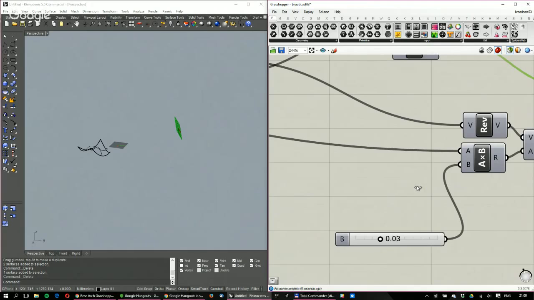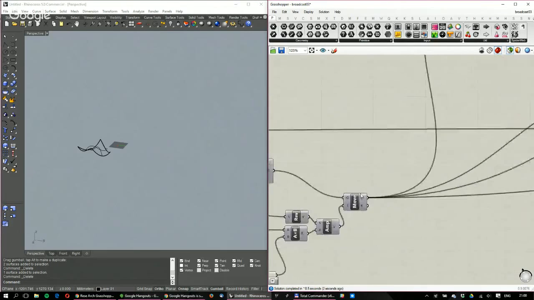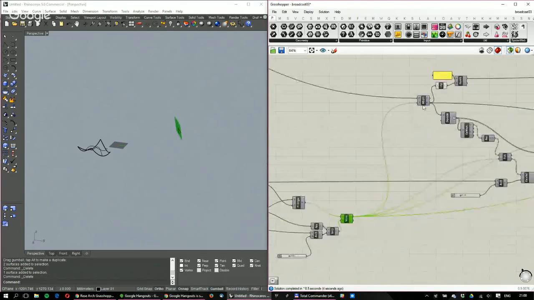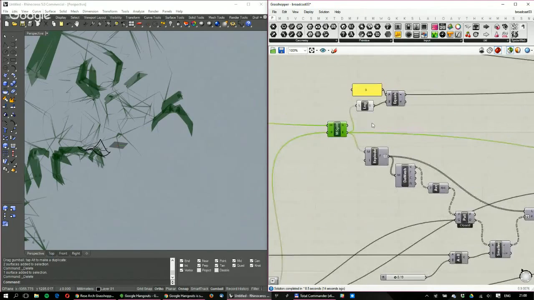We want to grow it from the flesh, actually. So that's how I grow here. So that's my chopping plane. Then I chop the existing geometry. I split it with an existing geometry. I chop it with a plane, and I get something that should be the repeated or mirrored part.